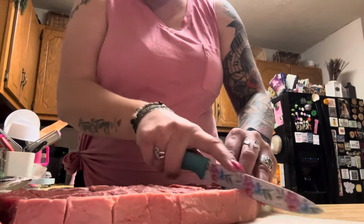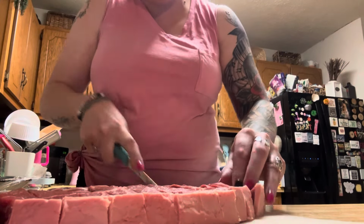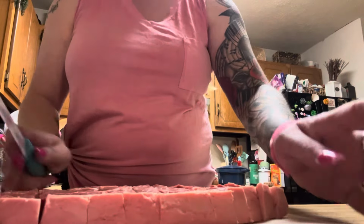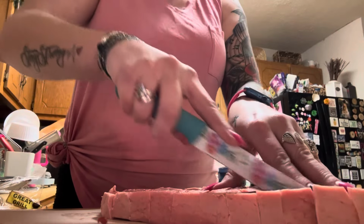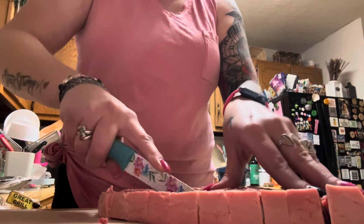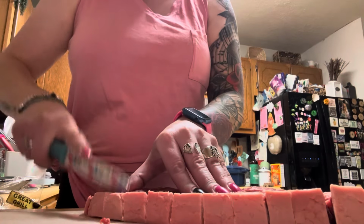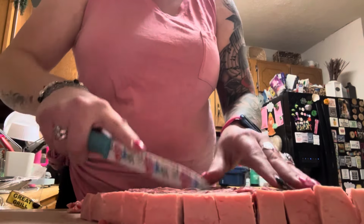I never got one of these and cooked it this way, but I mean, it's a sirloin steak, so it cooks up just as well. It's just bigger. And I seen where you can save money doing this. So, I got all this for 11 bucks. So, that is what we're going to do here, guys. Some people don't like fat in their steak. But I do. So, I'm leaving the fat on here.